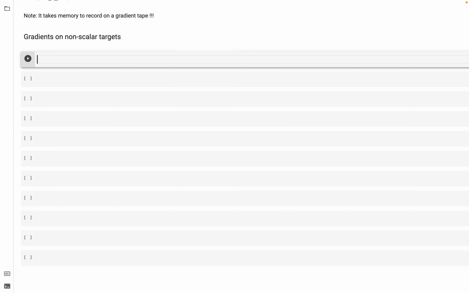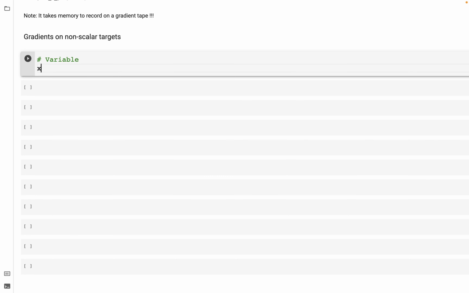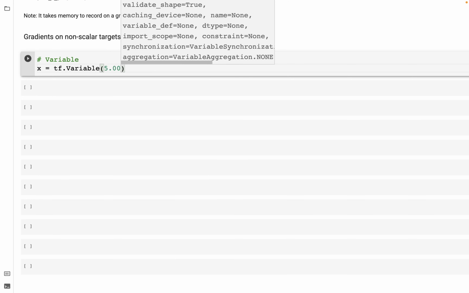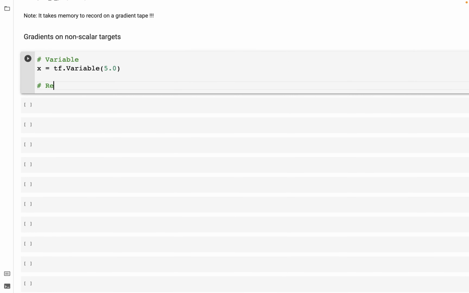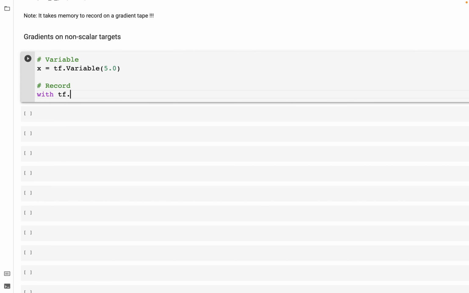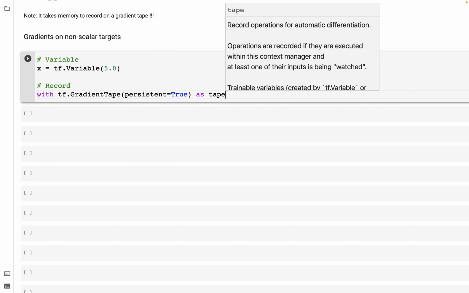And what we are trying to do here is create a variable. Let's do that. x is equal to tf.Variable with a capital V, 5.0 and just 10. Then we are going to record with the same method, tf.GradientTape with persistent equal to True as tape, and then we'll create two steps.